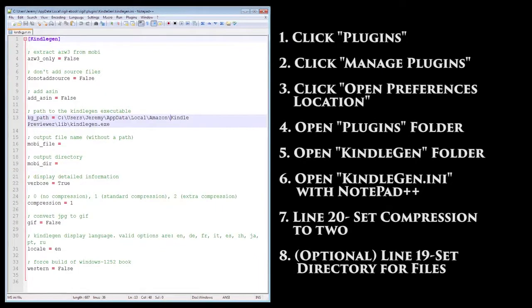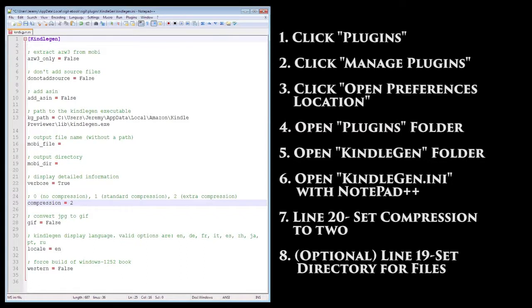On line 25 for compression, change whatever number it shows to 2. This increases the compression of the file and will make our end result smaller. This is important because Amazon charges 15 cents per megabyte that is delivered to the customer. The smaller the file, the more money you'll make in the end.